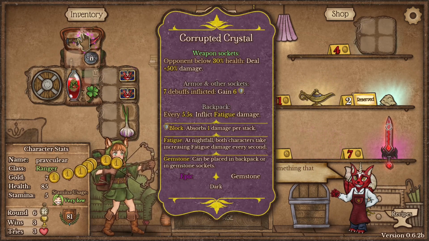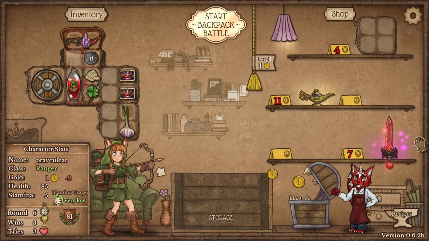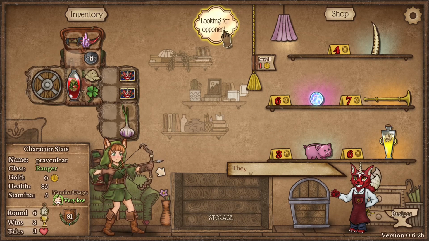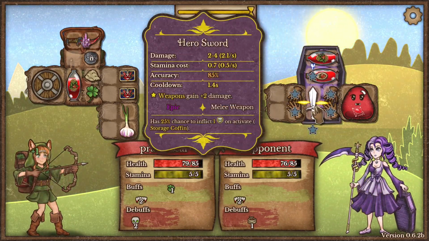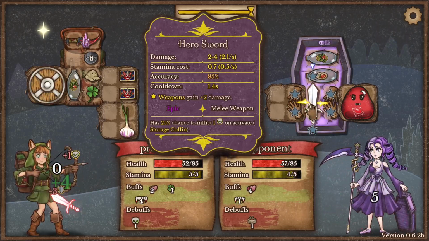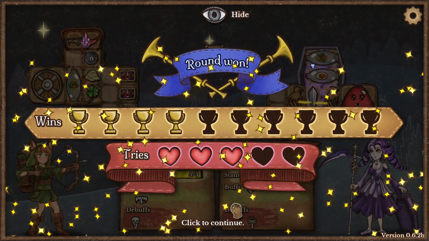Let's take the corrupted crystal. And the pocket sand. Nothing. I'm broke. On to the next battle. Yeah, I hope they can reach shiny stuff. No, I think it might be a good idea to put the two gloves of paste next to your weapon and have them both affected. And I won by the skin of my teeth.